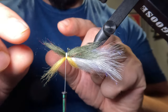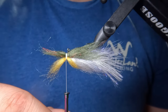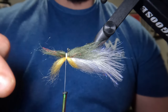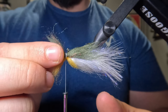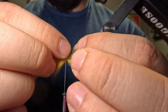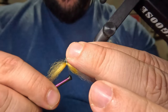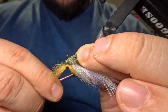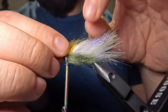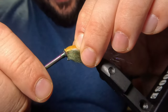Once that is lined up, we're going to fan out our top section and get those fibers nice and spread out evenly. But unlike our first round of dubbing, I'm not going to spread out the fibers with our Butterbelly color because I want to keep that in a straight line on the bottom of our pattern. So I'll go ahead and fold back this top section, splitting that evenly around the eye. Once that is in position, I will tie a couple of wraps just over the end of that material. Then we'll flip this over and fold back our Butterbelly here, line that up right down the middle, and go over the end of that material with just a couple of wraps.